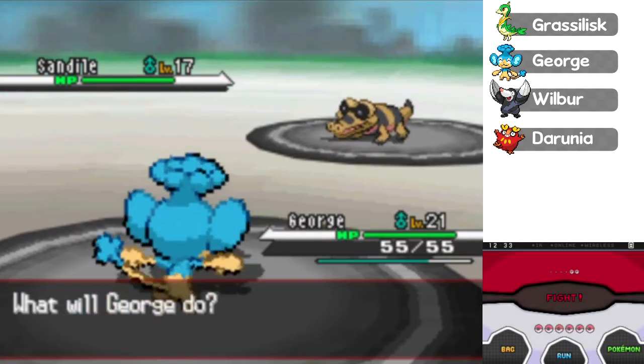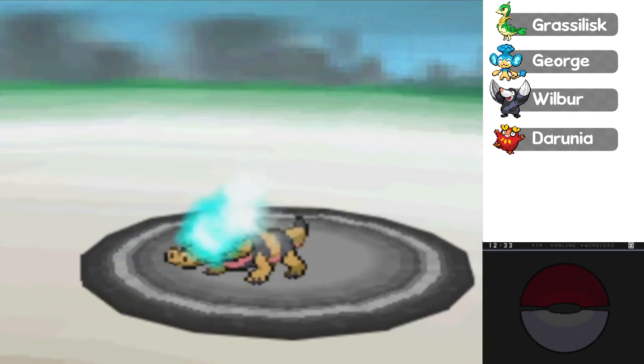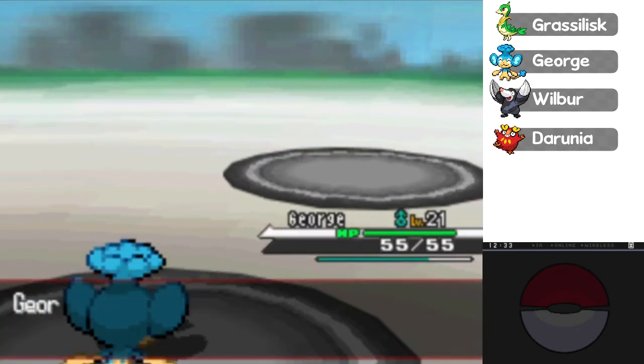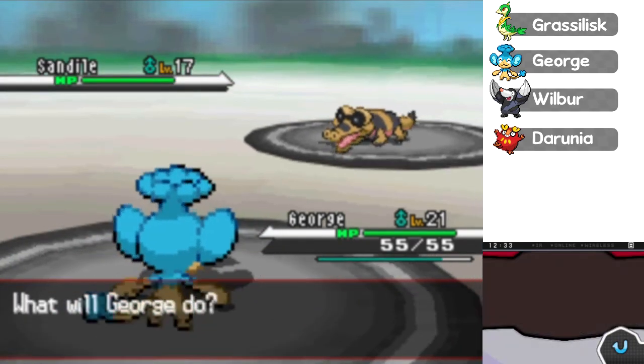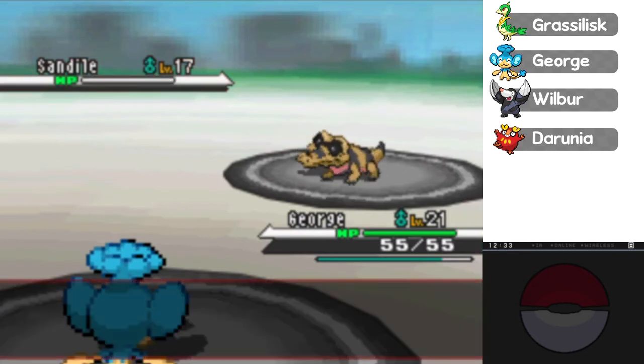So yeah, even though we went into that building and there was literally no one there, we still have to fight these guys because the game wants me to think they're lying, even though I know they're not. These are the first honest Team Plasma grunts we've seen in the entire game, and we're beating them up for it. George isn't gonna get a level up from this, but he's so goddamn close.